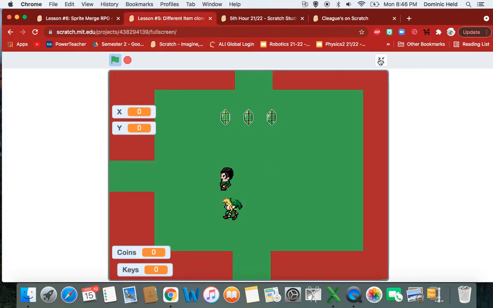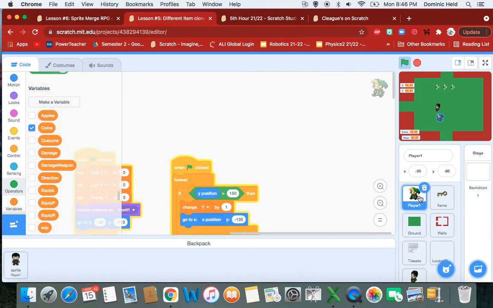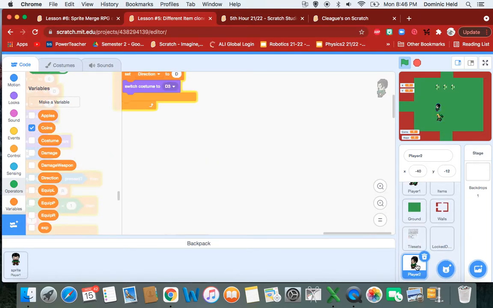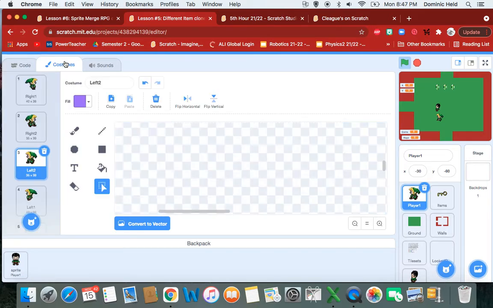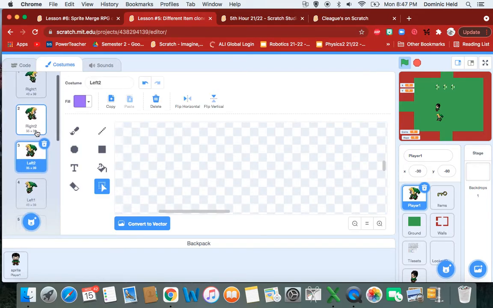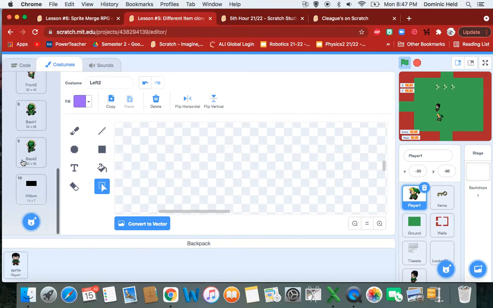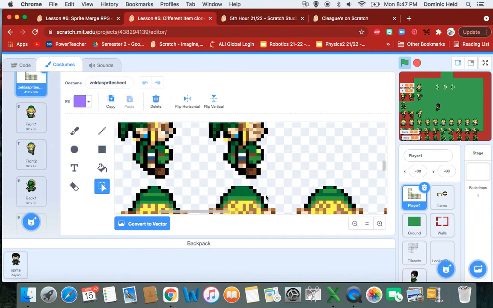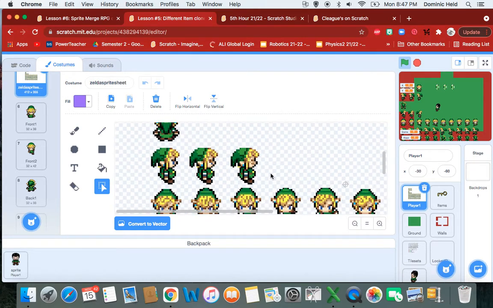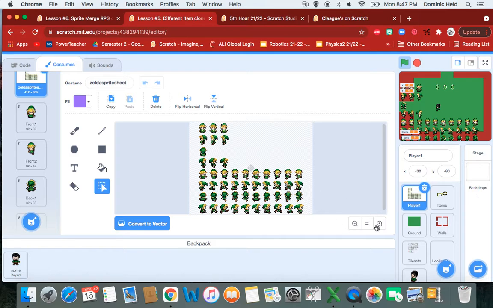Alright, so jumping back to the basic game. So here's the player 1 sprite, and it was named exactly the same as mine, so when I brought in this new sprite, it became player 2. And basically what we're going to do is we're going to take the costumes from your player 1 sprite. If you don't like your costumes, you want to make a new player, it's the best time to jump in, find a new sprite sheet, kind of like this one here, where you have different sprites. What's important is to have different costumes that'll be in all 4 directions. That's important for this to work properly.